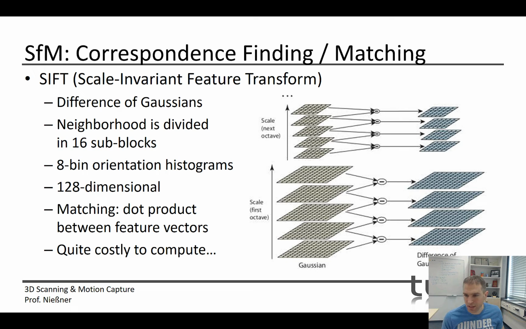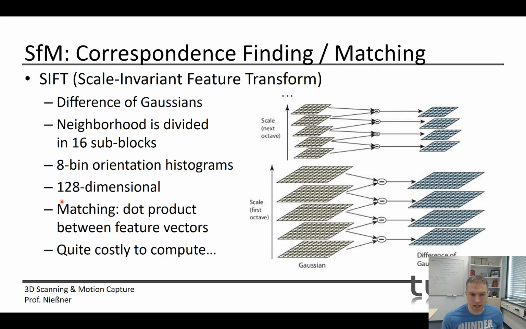And from these, they are then getting 8 times 16 dimensional outputs. And this is this 128-dimensional feature descriptor that is often used for SIFT. So in principle, you could change the dimensionality. This is just what a lot of people are using today. But in a sense, 128 is kind of arbitrary, could be also a different number.